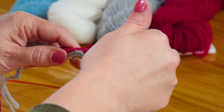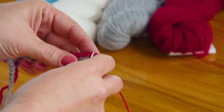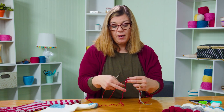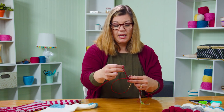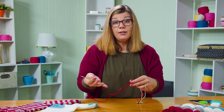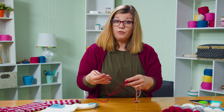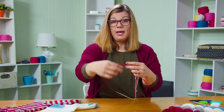Now I'm ready to pull the back needle out so that I can start knitting on this needle. I've got my active yarn here, and I want to also make sure that it's up and that I'm not scooping it under my needle, because that'll inadvertently cause a yarn over, which adds an extra stitch. So we want to make sure that this is up and out of the way.